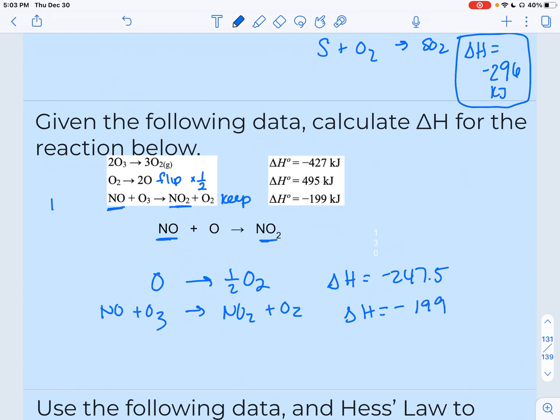So now we can go back up to the first one. Okay, so that first one is to cancel stuff out that we do not want in our overall reaction. So you can see we have O3 here, and that's the only place we have O3, but it is not in our overall reaction, so we need to cancel out this O3. To do that, we have to flip this, but then also multiply by 1/2, or we'll end up with O3 again. So we want to flip and multiply by 1/2. And do the same thing to our delta H.